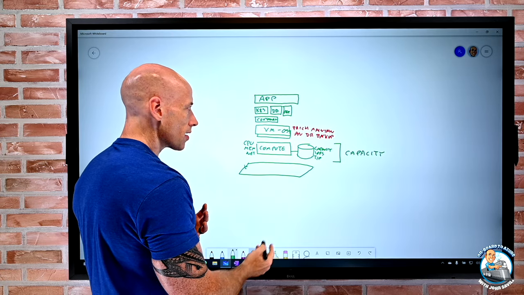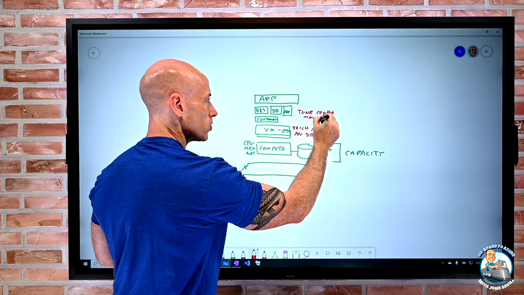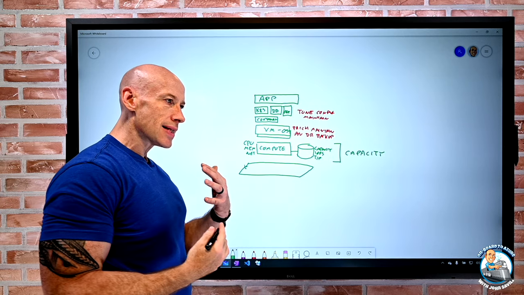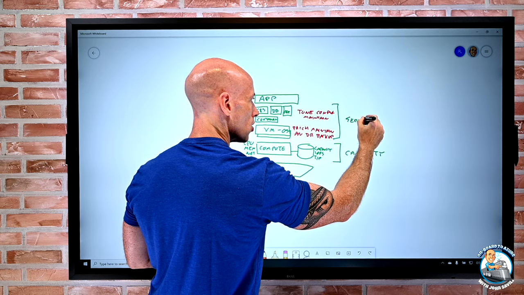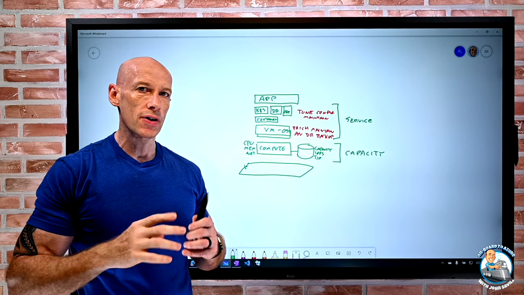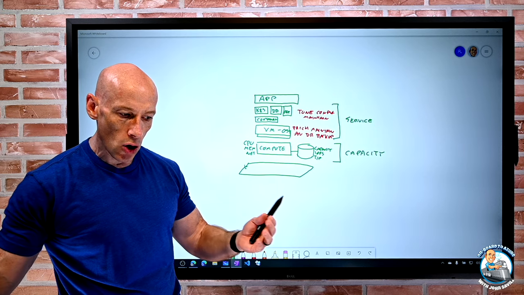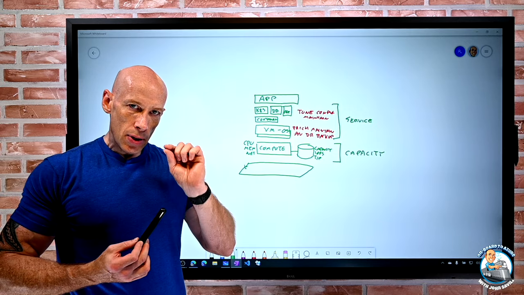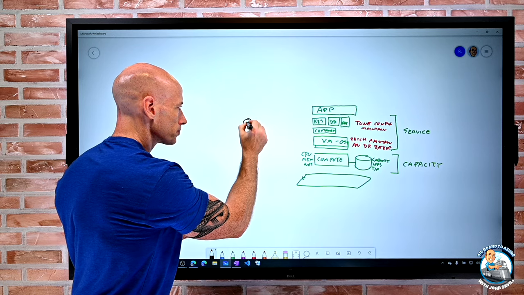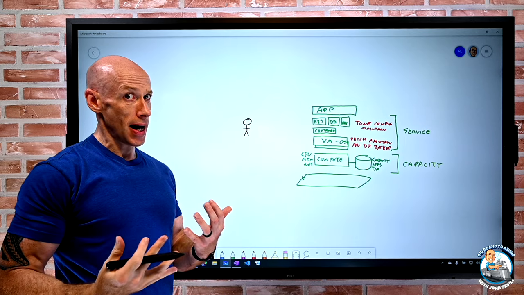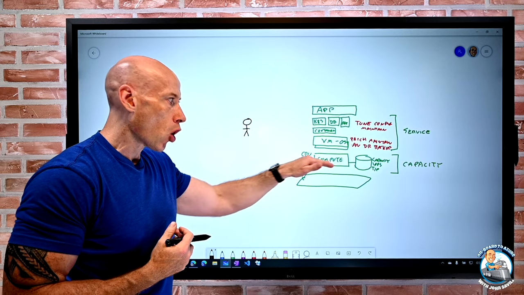Now these things themselves, like a database, require tuning, they require config, they require, again, maintenance. So there's a whole set of stuff to do. But fundamentally, my data center is about, well, I've got this capacity, and then on top of that capacity, I offer various types of service. So maybe my IT department offers VMs, they offer containers, they might offer databases. And then the business units themselves would go and consume those services. Because the whole point is, the business users themselves, so imagine I'm over here, I'm a business user. I have no direct access to that capacity. What I have access to are the services that my IT department projects that are built on that capacity.